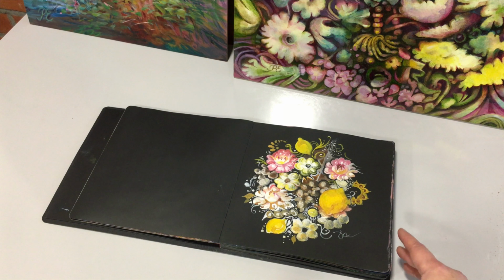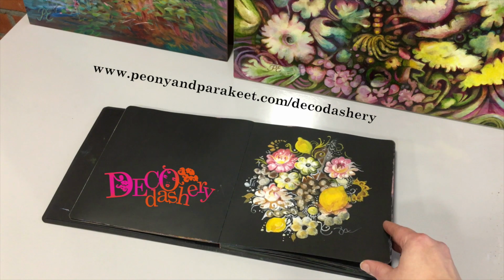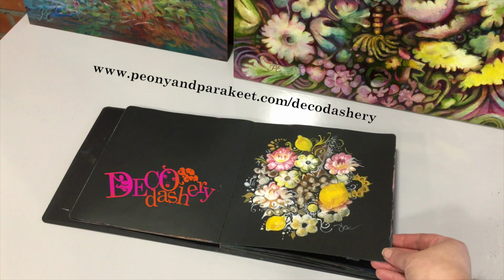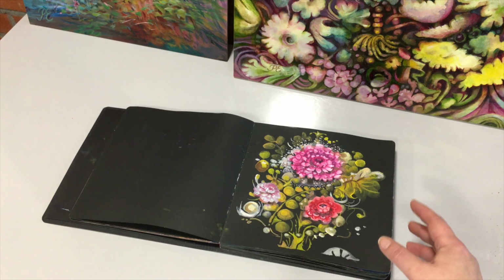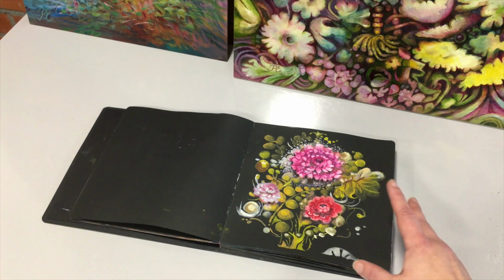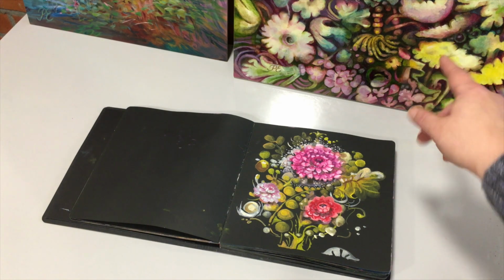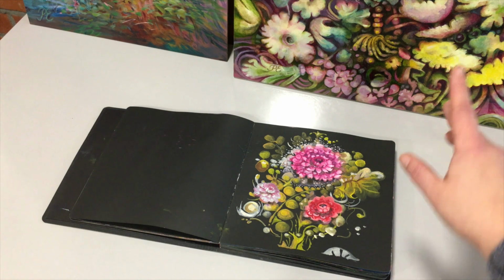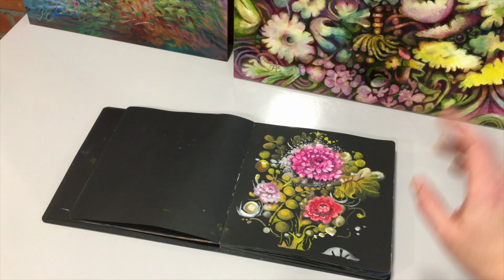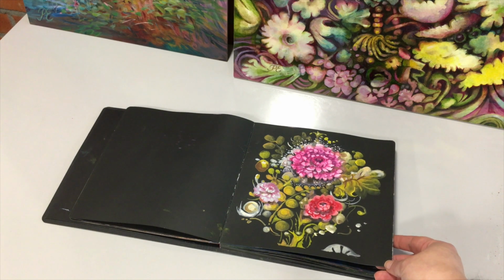I made a class called Deco Dashery, which explores decorative painting, and I painted this to practice that kind of painting style. And again, another practice for the decorative painting style. I love old Russian hand-painted plates, and if you look at the painting behind there, that's also inspired by the old Russian hand-painted floral plates.